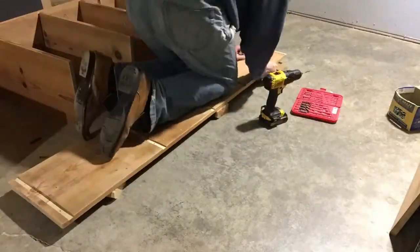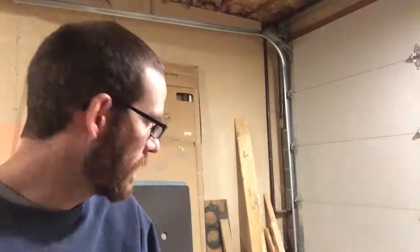I've decided I'm just going to use screws for now. I'm not exactly sure how well it's going to fit together, and I don't want to put glue all over it and find out something didn't go quite right. So I think the screws will hold it just fine, and if not, after I put it together once, I can take it apart and I can put glue in there if it really needs it.